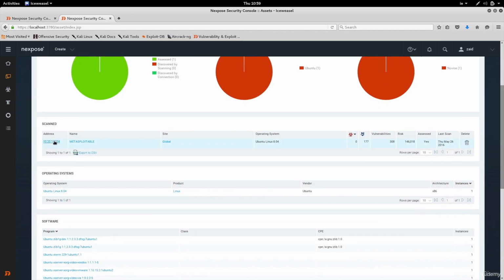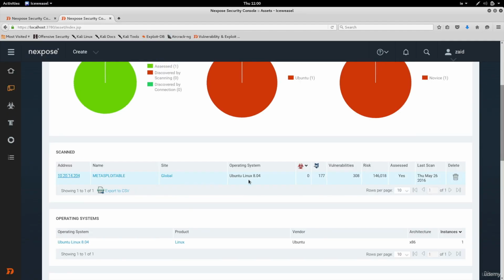We can see that we scanned one target, it's Metasploitable, and the site is global. Let me zoom in. It's running on Ubuntu Linux 8.04. We discovered no malware and 177 exploits, 308 vulnerabilities.